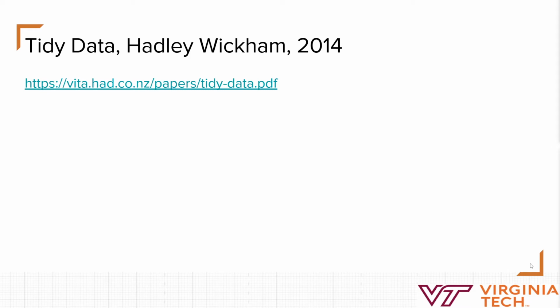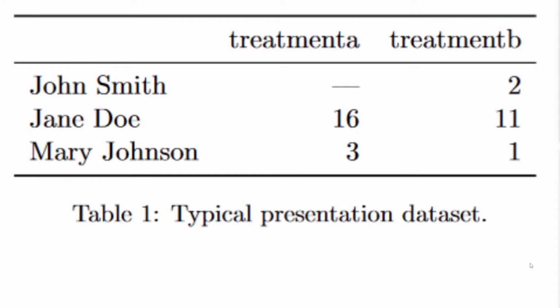It's still very relevant because this is a mock data set from the tidy data paper. And the question here is: is this a clean data set? Well, that's really ambiguous. We don't really have a good concept of what is a row and what is a column. Here in each row we have a person, and in each column we have treatment A and treatment B, and some value between the two treatments.